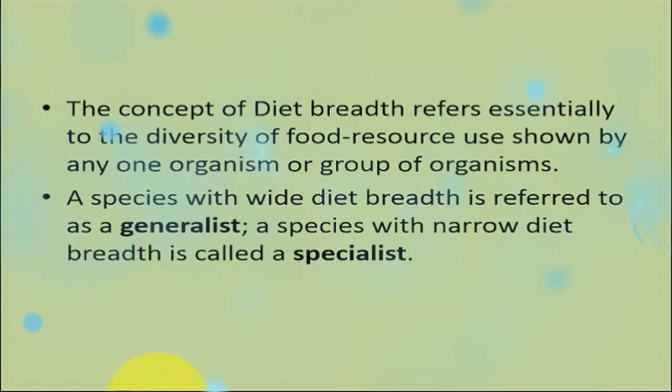And here, food resources means, if you talk about planktonic food, you may have a number of planktons. So these are the food resources. If you have zooplanktonic food, you may have a number of zooplanktons. So zooplankton is a food resource. Food resource is a very flexible term depending on your requirement or the way you want to analyze. You can use this term food resources.